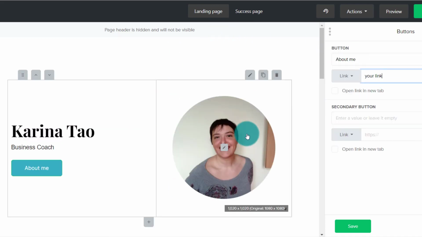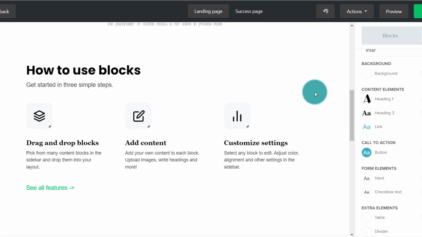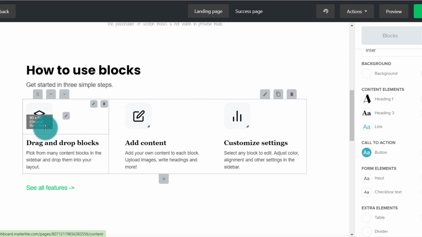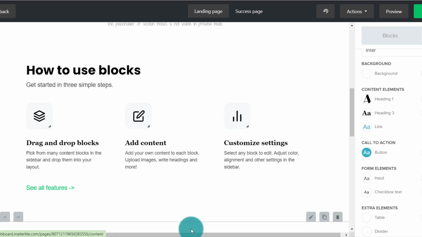So here you see it's going to be my face, my name, my title, and a button that, if you have a link to your bio on your website, you should put here. And this is a perfect way to start your landing page. Moving on to the next step, if you want to actually promote a product or a service you're offering, it's always good to have a rule of 3 advantages of using your product or your service. So this is just perfect.